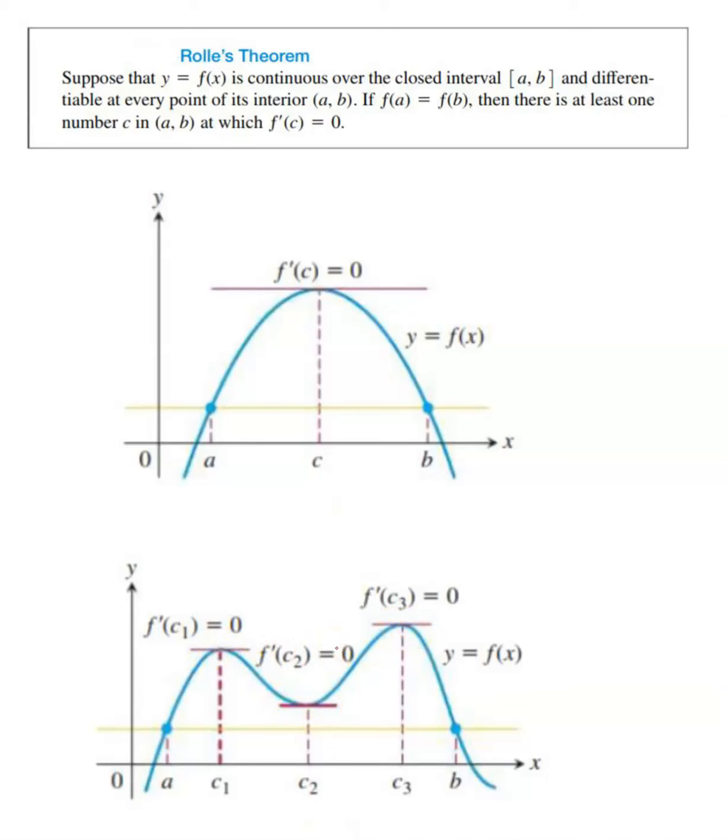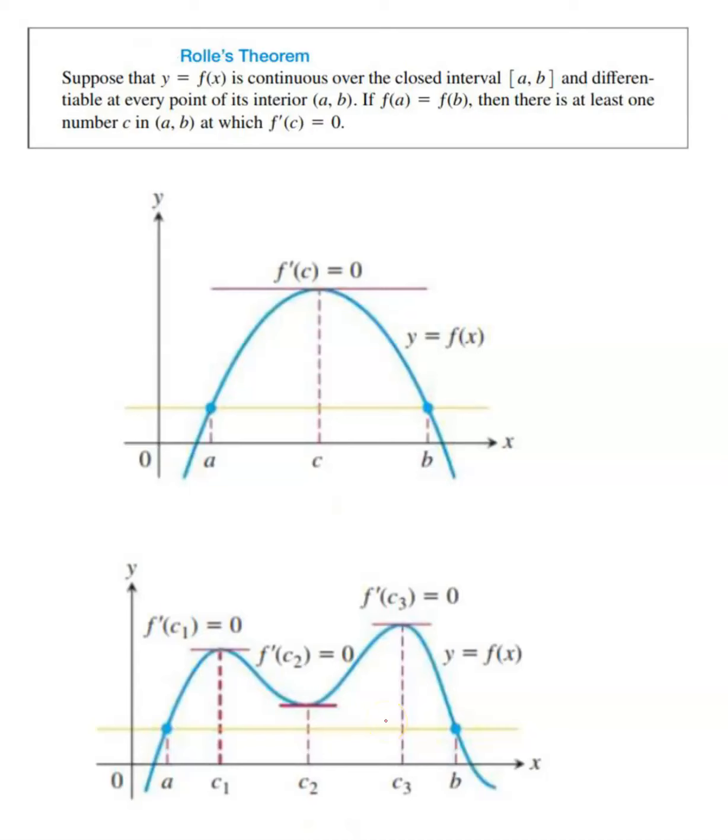This helps you to recall the first derivative test as well, right? The first derivative test said if there is a local maximum or local minimum, then f prime of c at those points will be 0. In fact, you can see that there is a local maximum at c1, a local minimum at c2, and a local maximum at c3. But you also know that in this interval a to b, the absolute minimum is c2 and the absolute maximum is c3. Among all the minima, there was only one minimum value, so that's there. Among all the maxima, you have one that is the absolute maximum, and that is here at c3.